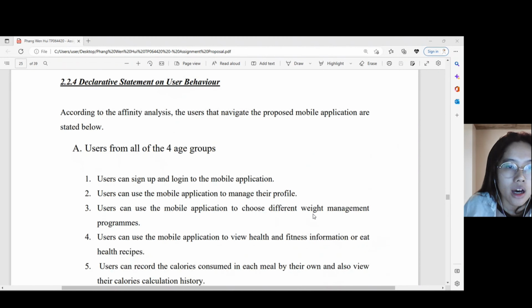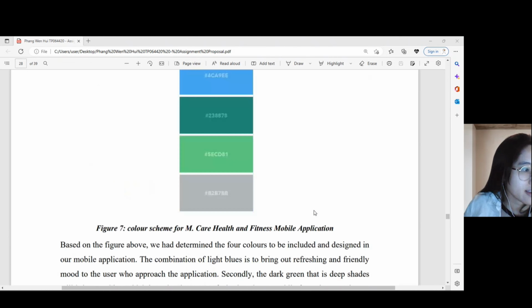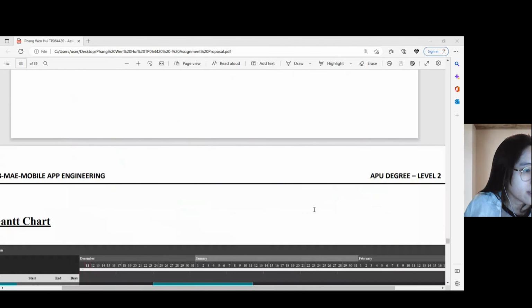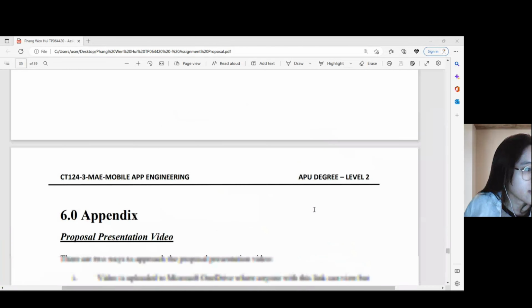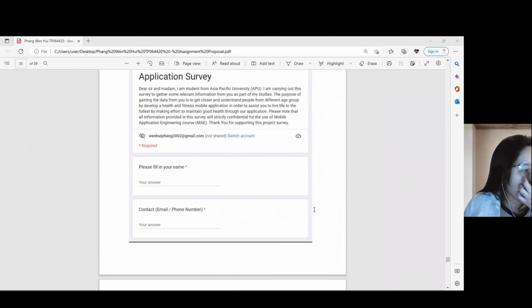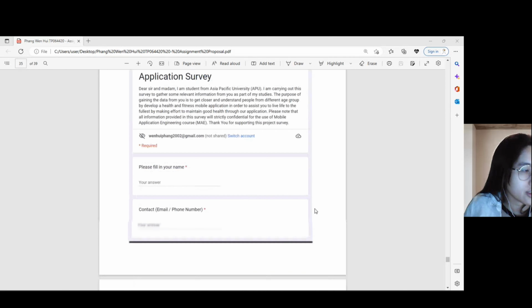Let me scroll down to the appendix area, where I attached all the survey forms. Right here. As you can see, the survey is attached here.